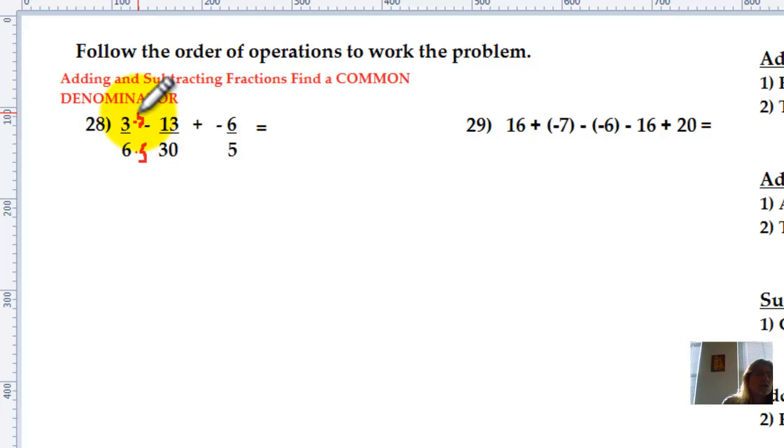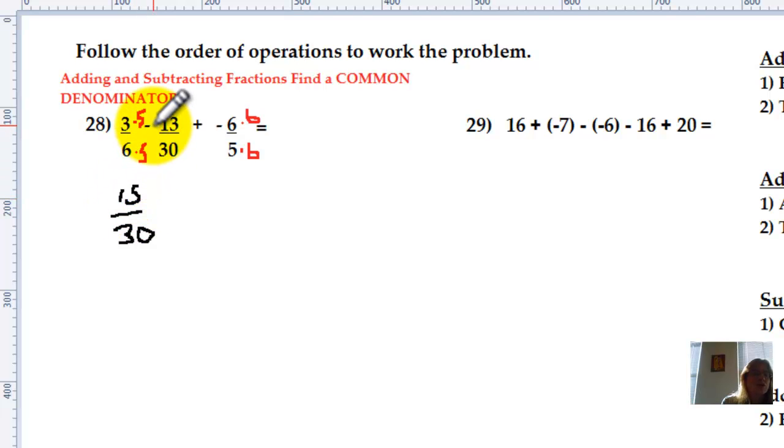I didn't leave myself much room there. And we have to multiply this by 6 to get 30, and the numerator by 6. Because you always have to multiply the numerator by the same number that you multiply the denominator. So in this case it was 5, in this case it'll be 6. So let's put our new fractions down here. 6 times 5 is 30, so our new fraction for the first fraction is going to change. 5 times 3 is 15, so we have 15/30ths.